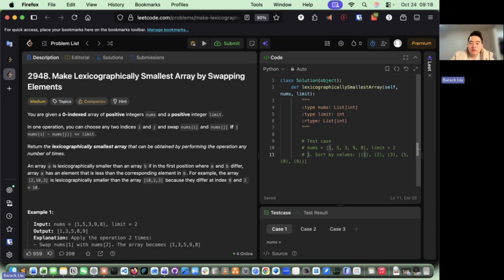And also let's figure out the index of each value. So value 1 is in the 0th position, so the index is 0. And the 3 has index 2, and the 5 has index 1.